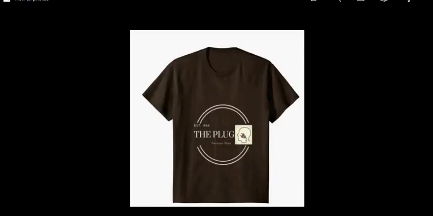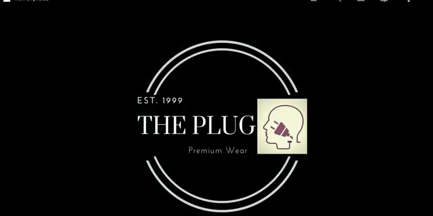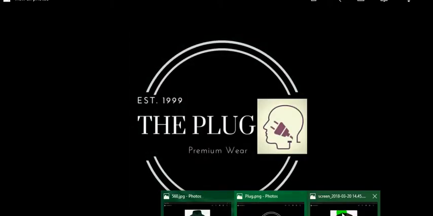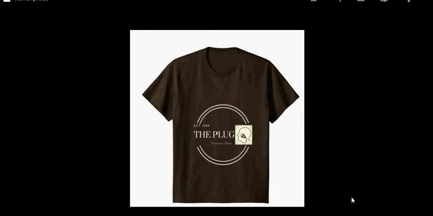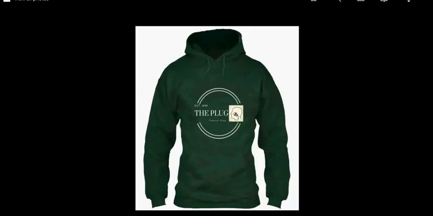Once your artwork is ready and uploaded, this is how it looks on a t-shirt. You can see the artwork. Once you upload it on any of these merch websites, this is how it will look on the t-shirt. I selected the brown color. This is how it looks on the hoodie.